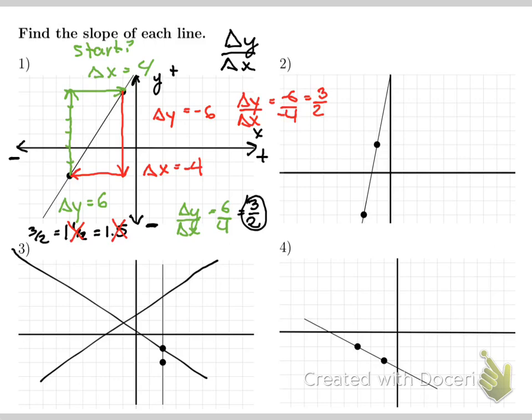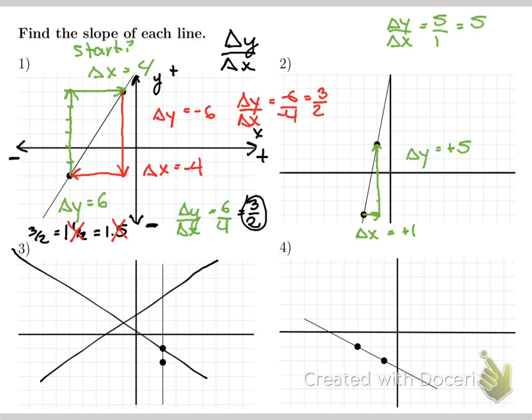So this time, I'm going to find my delta x first. Again, it doesn't matter as long as you put it in the right spot. Okay, my delta x is a +1 because I moved to the right. Then I need to go up 1, 2, 3, 4, 5 units. So then my delta y would be +5. When I put those together, I find that delta y over delta x is +5 over +1, or just 5.